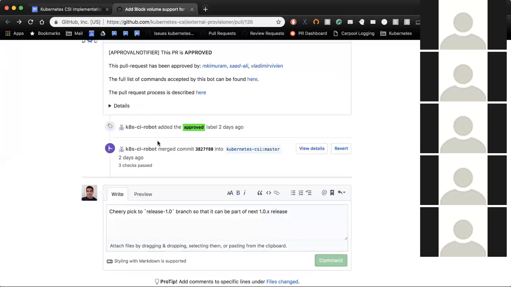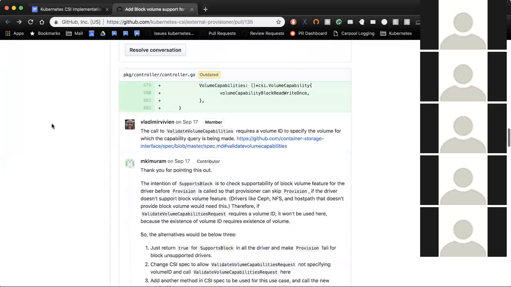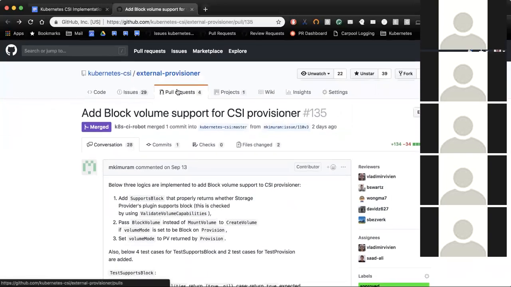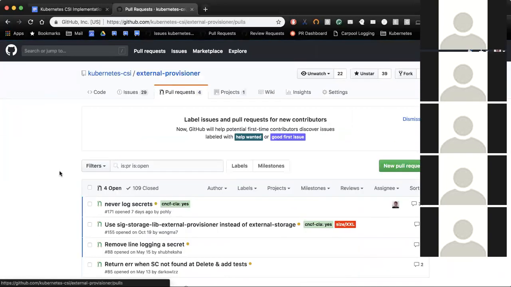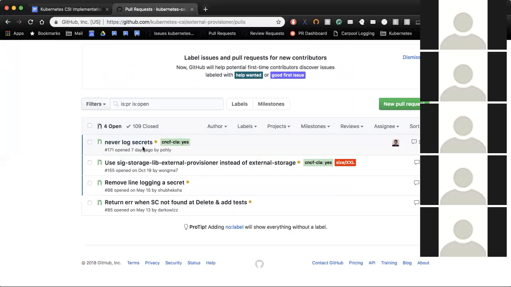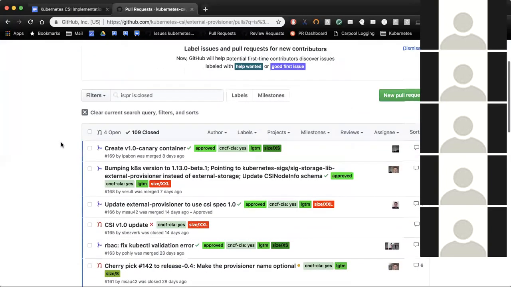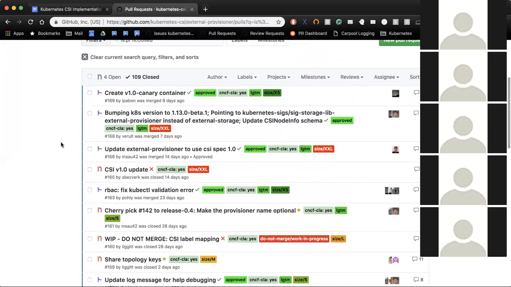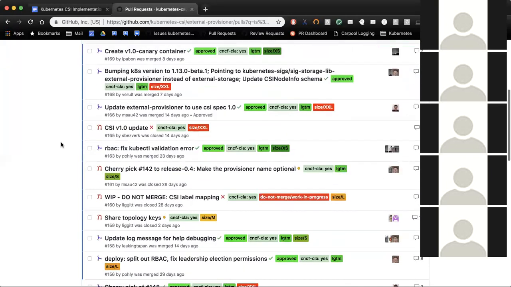And then I think we should also review what the other PRs are that went in before we cut the new release to make sure any of the important ones are picked up. Probably never log a secret is a good one. It's not merged, right? This one's not merged yet. Yeah. So maybe on Friday we can discuss which ones to cherry pick and cut an official release off of.